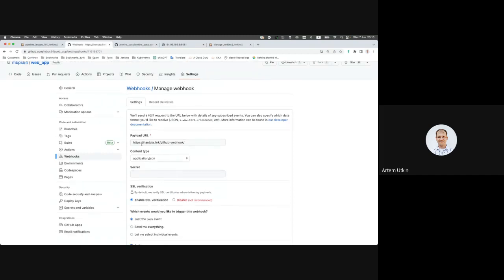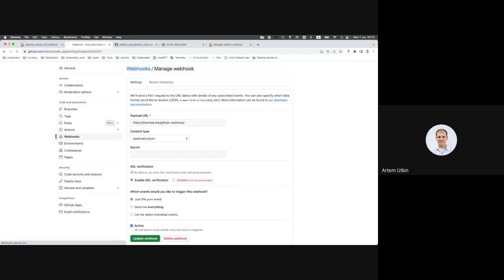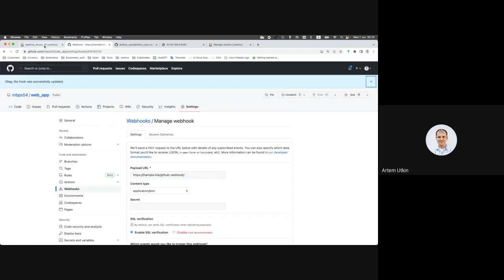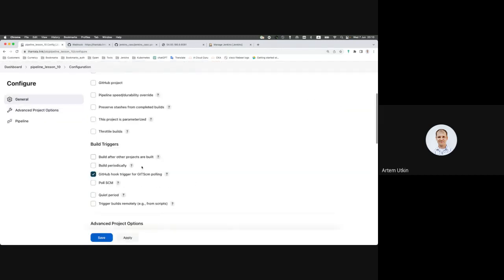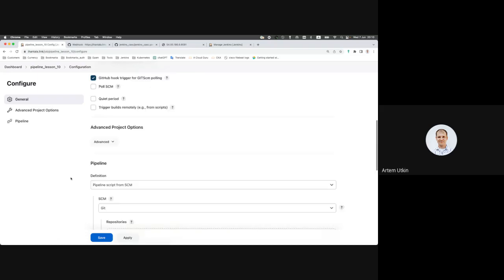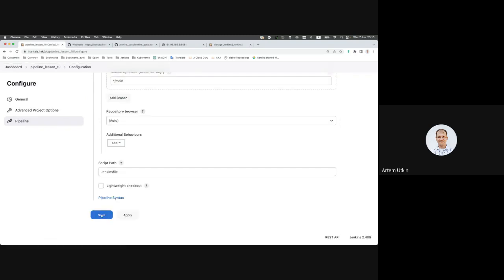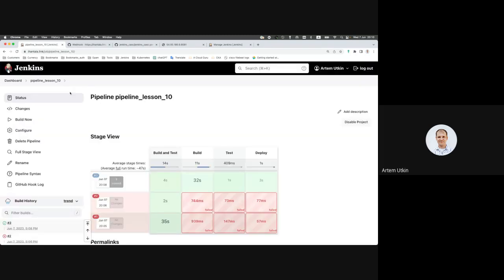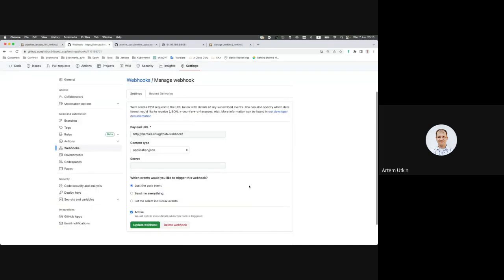So it is HTTPS. Looks good. Here is the checkbox GitHub trigger, exists. Maybe let's try HTTP.